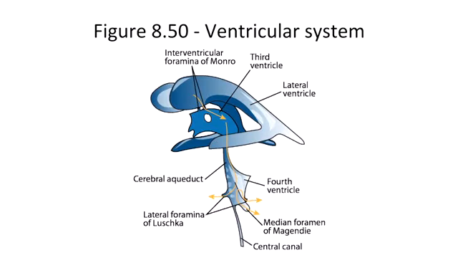From figure 8.50 we can see that the cerebral aqueduct drains CSF from the third ventricle into the fourth ventricle. Because our patient has a normal-sized fourth ventricle and a dilated third ventricle, we can deduce that the cerebral aqueduct must be obstructed. Recall that a structural block within the ventricular system is called a non-communicating hydrocephalus. So our patient has a non-communicating hydrocephalus due to obstruction of the cerebral aqueduct.